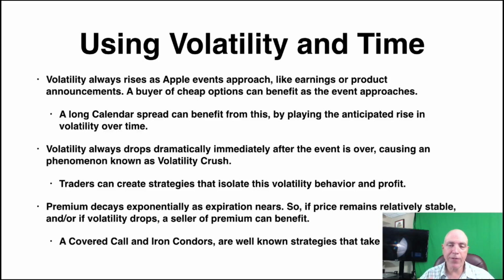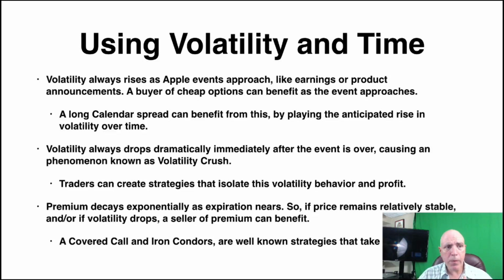That is why you need to understand the relationship of this 3D model, and what happens under certain events, and with Apple. I mean, it's very, very important. By understanding these things, you can take advantage of them and profit by them. Traders can create strategies that isolate volatility behavior and profit as well. There are strategies that you can put together that will be irrespective of price. It won't care which way price is going. It will only react to volatility. And so you can put a trade on that will take advantage of only volatility moves. And that is powerful.